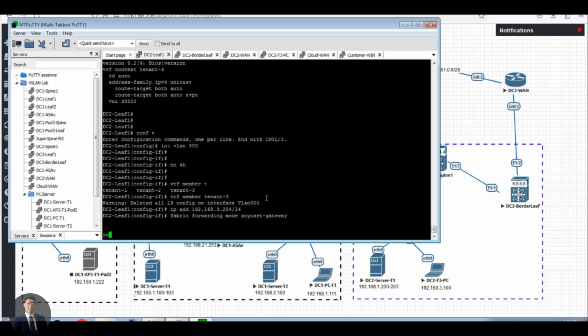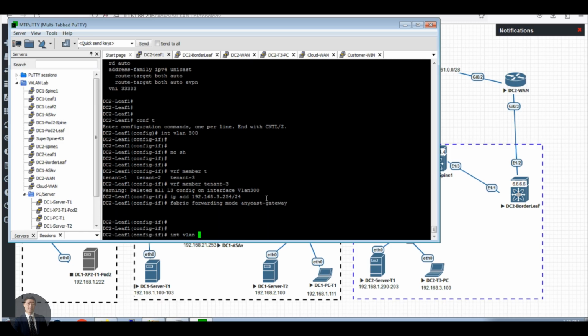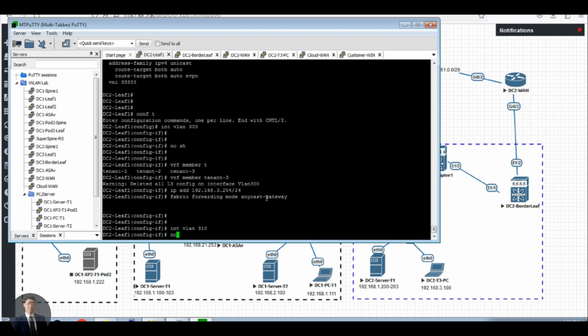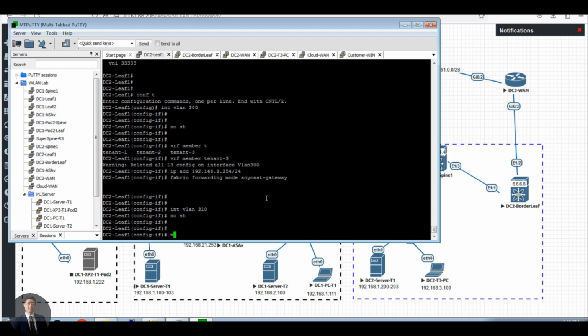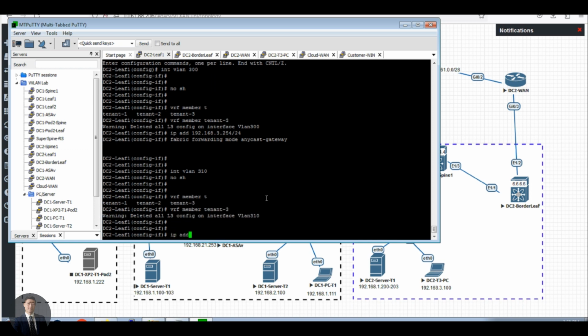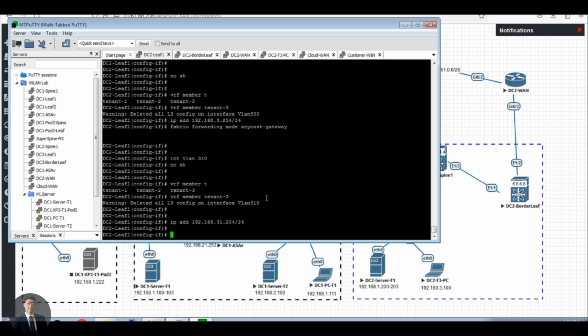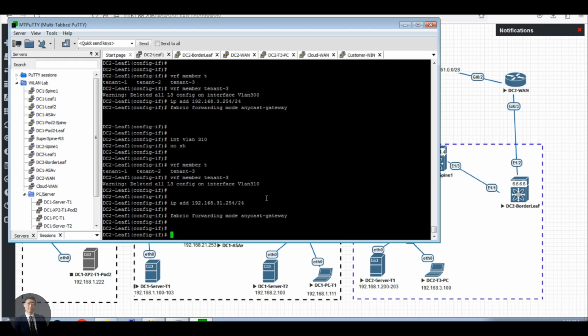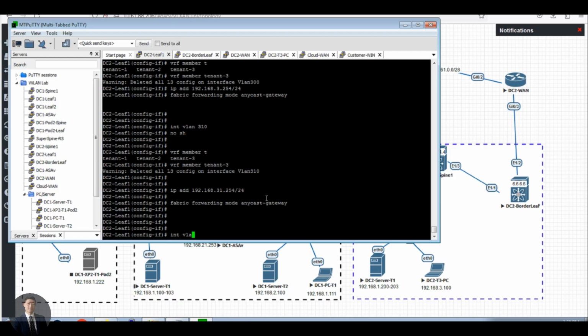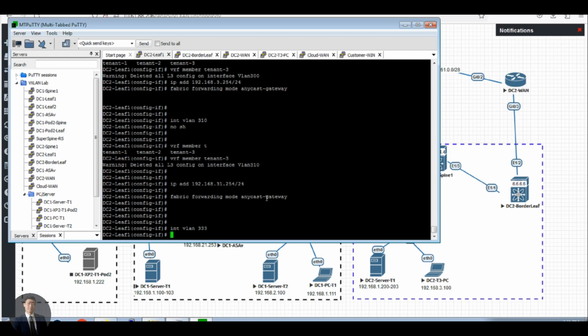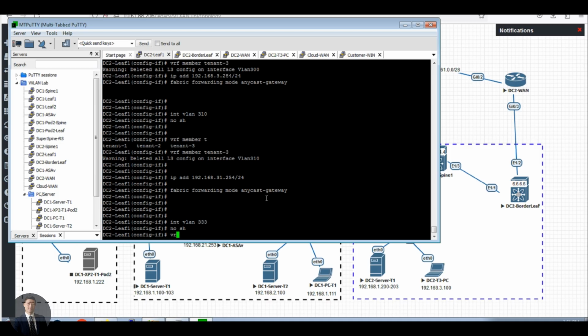Interface VLAN 310, no shut, VRF member tenant 3, IP address 31.254, fabric forwarding mode Anycast gateway. Lastly is my VLAN 333, my L3 VNI interface.